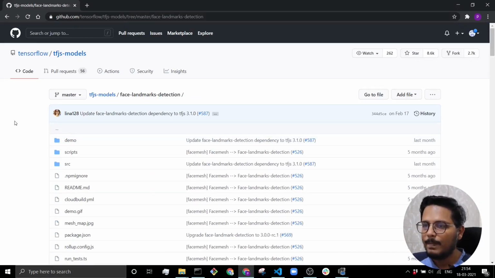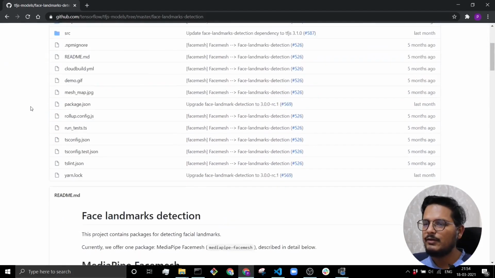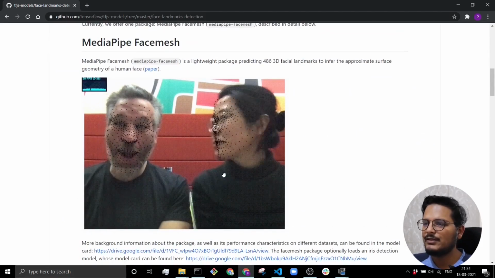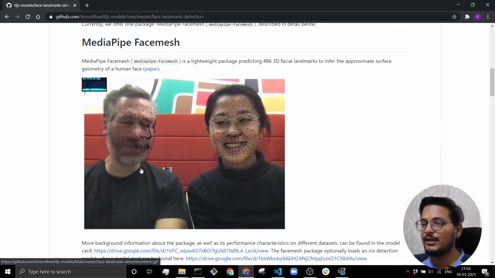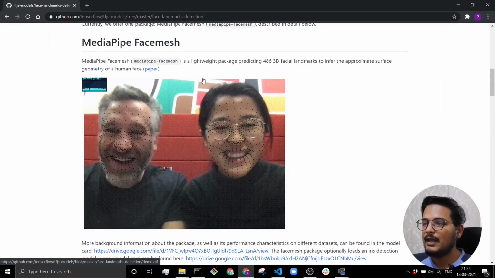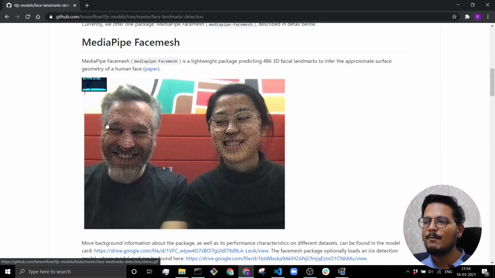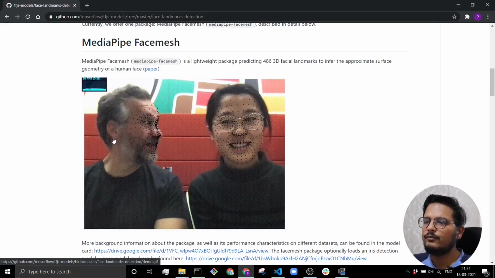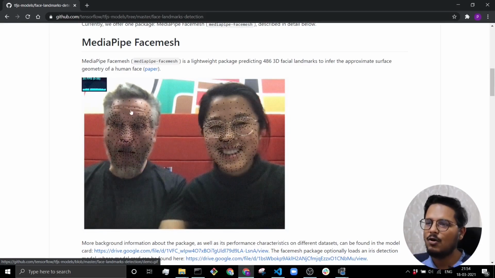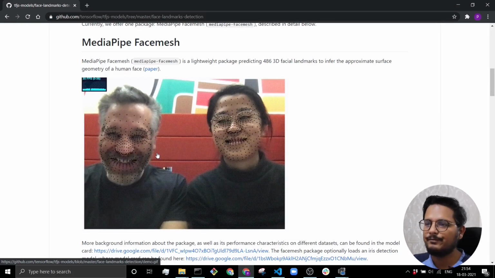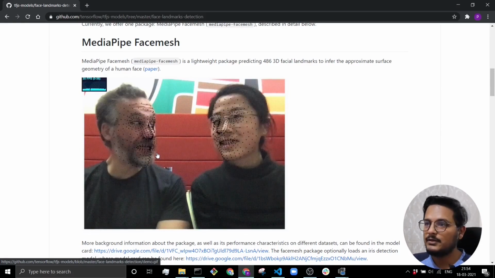Let's click on that. In this subpart of the repository, we can see a page which will give us a glimpse of what facial key point detection is. Basically, it's some key points of your face mapped on your faces. Interesting, isn't it?